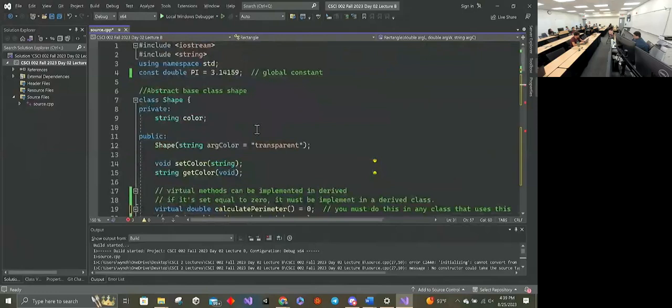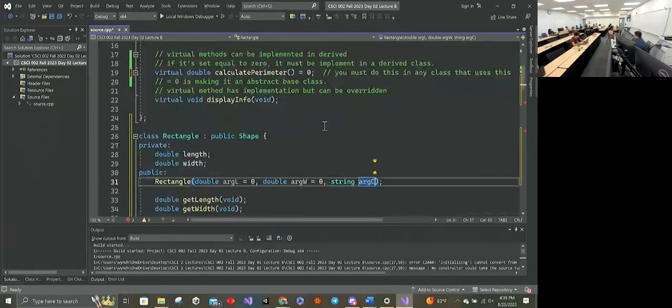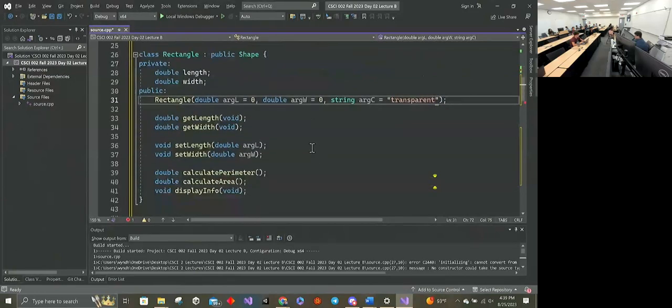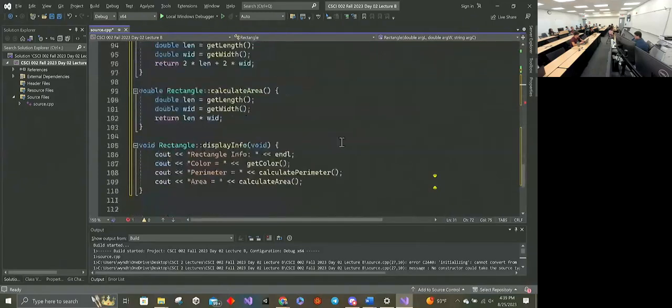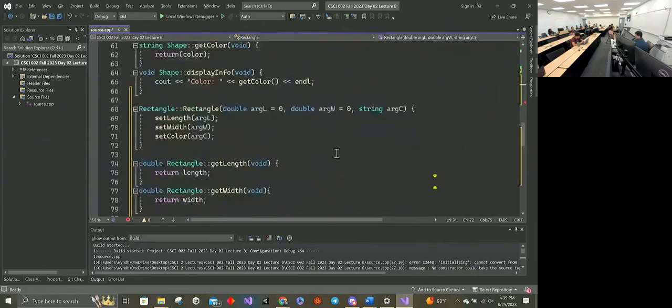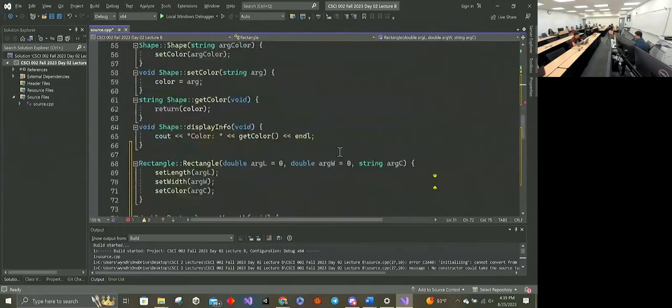Double string. Does that equal to anything? User has to instantiate. That's it? Yeah, it's really weird. If you do it for one of them, it requires it for the rest. Yeah. And you should do it. And I don't see any red down here.